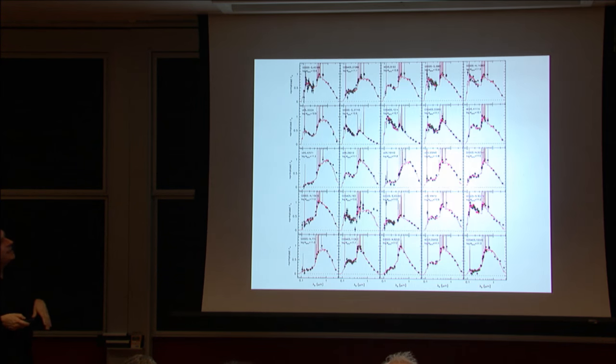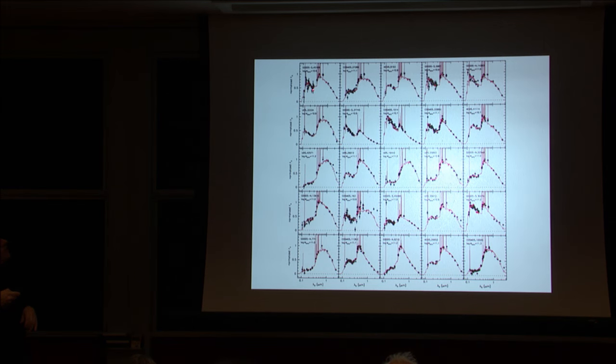Now, these are the spectral energy distributions of them. So this is photometry, and the red is a model fit to each galaxy. So you get these Balmer breaks or 4,000 angstrom breaks. Some galaxies are very dusty, like this one. Very dust obscured star forming SED. Others are quite blue, like this one here. So it's sort of a mixed bag.